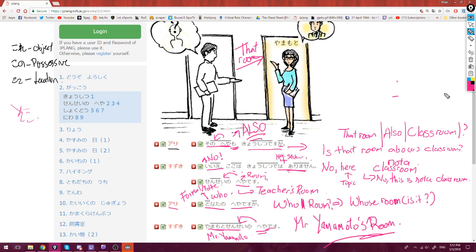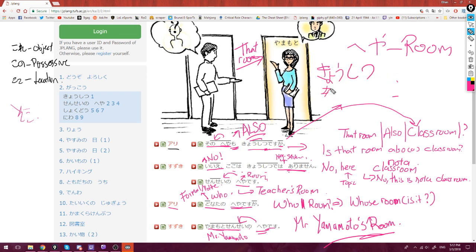Basically this is the conversation for this page. It's actually quite simple. New words, we definitely have new words like kyoshitsu, right, which means classroom. Actually no, not too many new words here except for heya. So the two new words we have in this page is basically heya, which means room, and we have kyoshitsu, right, which is the kanji should be this, which means classroom. All right. So that's this page.